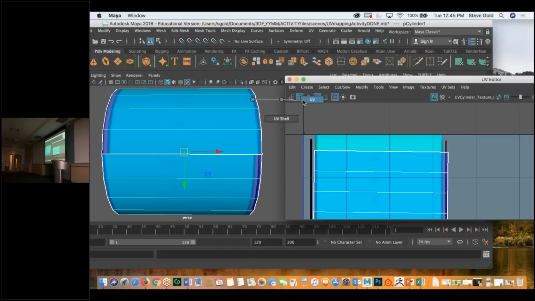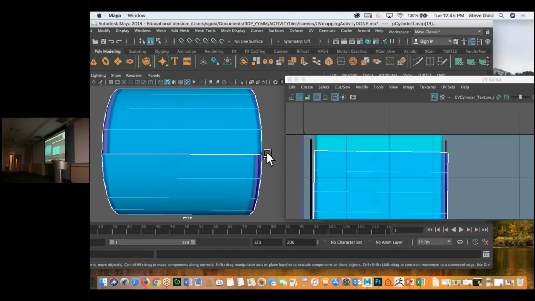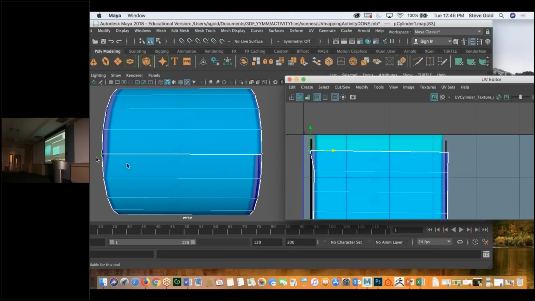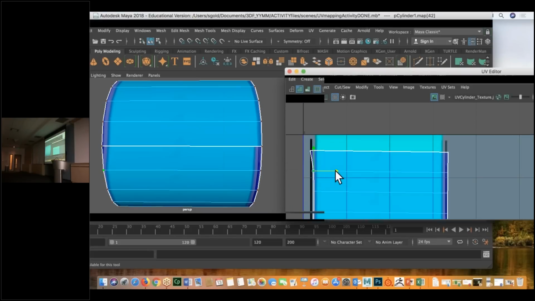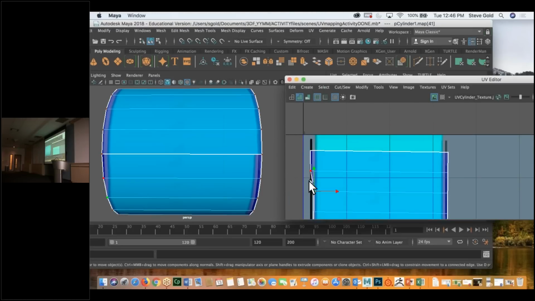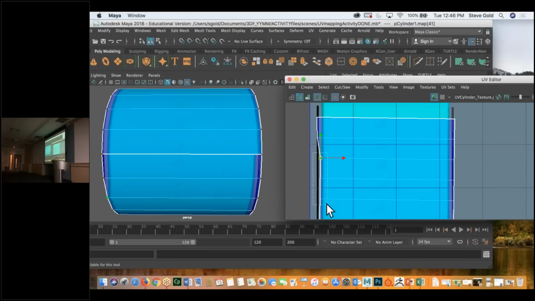So I'm just going to go to UV mode and select so I can figure out where that is. Okay, that's right here. All right, and the other one is probably the other side. Awesome. Okay, so let's work on this. I'm going to grab this UV, and with my move tool selected, I'm going to move it one way, and that didn't make it better. So I'm going to go the other way. Oh, that was better. Now it's lining up a little bit better. Let me grab the next guy. Move it a little bit. Oh, okay. There we go. Grab the next guy. Oh, it seems like everything needs to come out just a smidge, right?